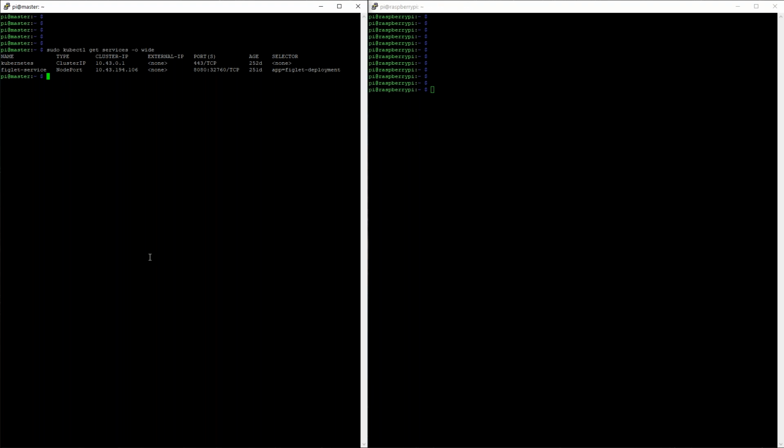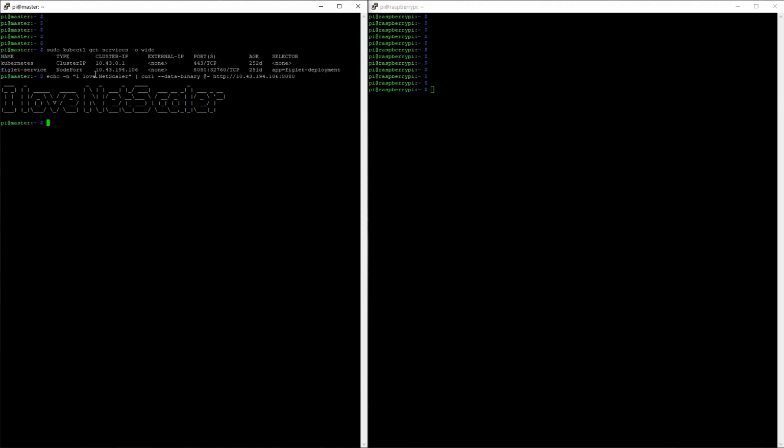Figlet is a web application that simply echoes whatever I post through a command line. So I'll show you guys what that does. Basically, what I'm doing is I echoed the string I love Netscaler, and then I'm piping it through curl into this particular service IP address.